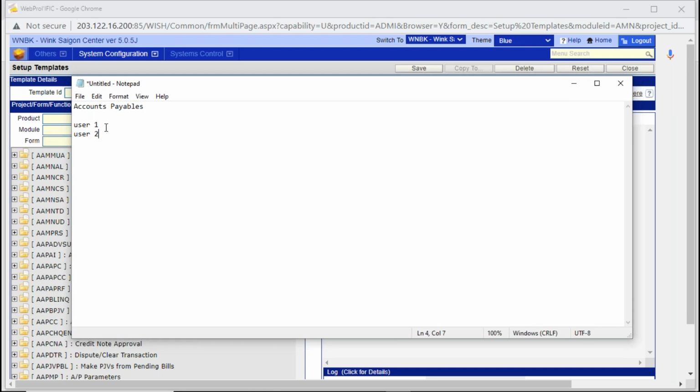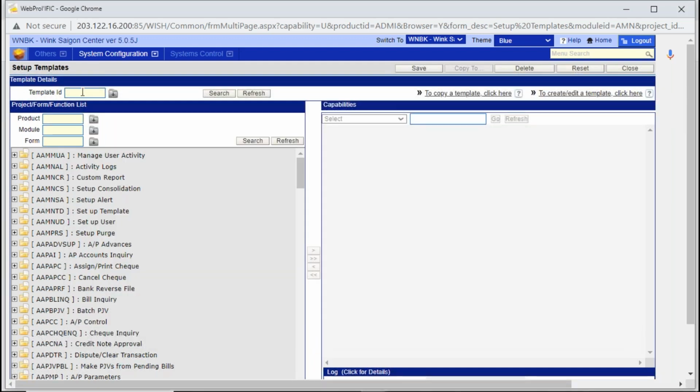So before creating the user IDs, you need to define the template for accounts payables, in which you will list the various screens to which each of these users is allowed to work. Say for example, this is the template ID, the ID that you will give to create a template.